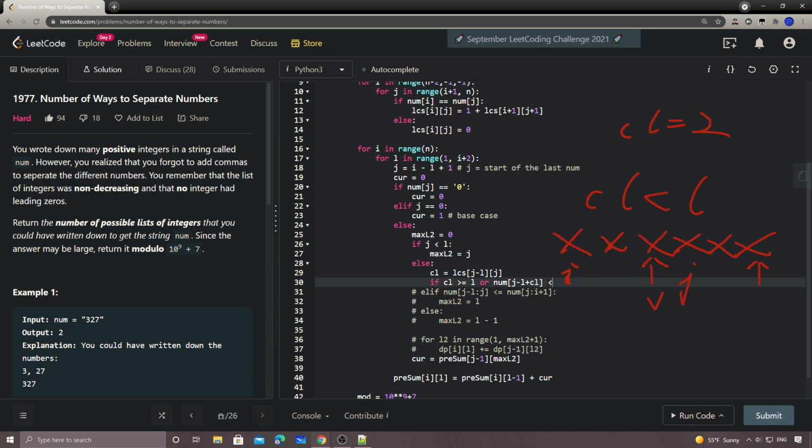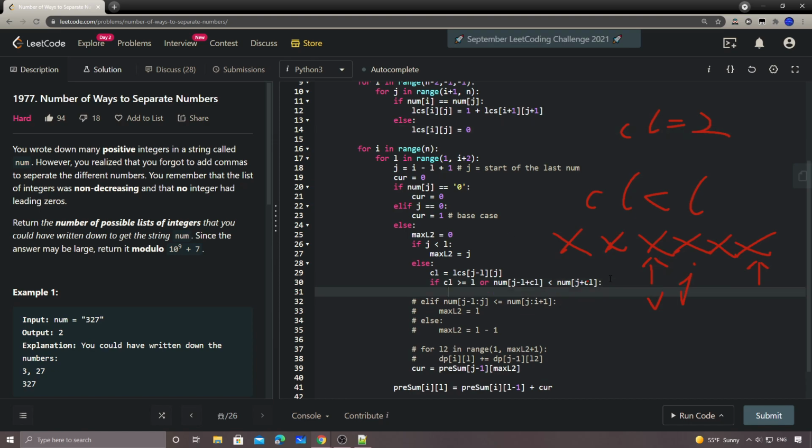And the other one is j plus CL. So we can simply navigate to the numbers we're trying to compare directly without looping through. That's the benefit of processing this LCS.